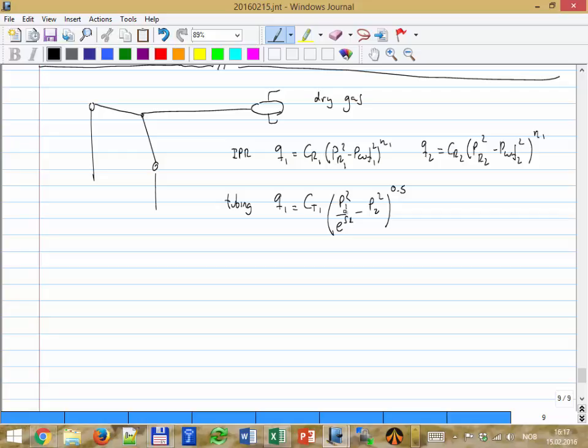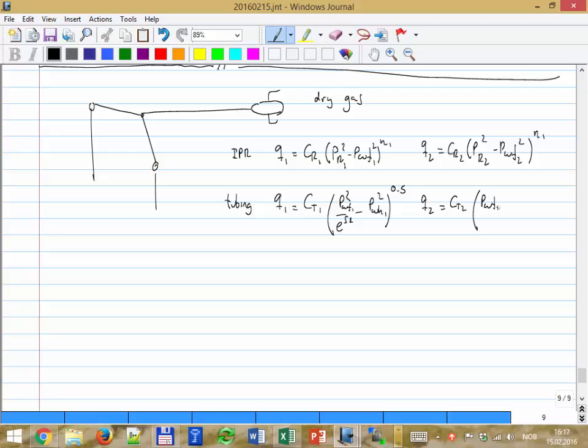Okay, here we have kind of an issue. We have to call this flowing bottom hole pressure and wellhead pressure of 1, right? Let's go further. Q2 equals CT2 times (PWF2 squared over e^S2, squared. Here only the pressure is squared, right? The e is not squared, I think) minus P wellhead 2 squared, to the power of 0.5. And then we still have the flow lines, 2 flow lines.